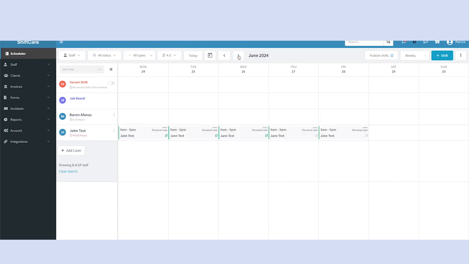When editing recurring shifts, you'll have the choice after you've made your changes to apply it to a number of shifts in the series of your choosing. For example, you can change a staff for a single shift. You can add tasks to all shifts, or you can change the address for just a few shifts. Here's a demonstration.